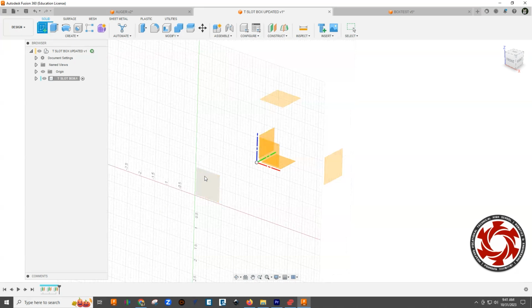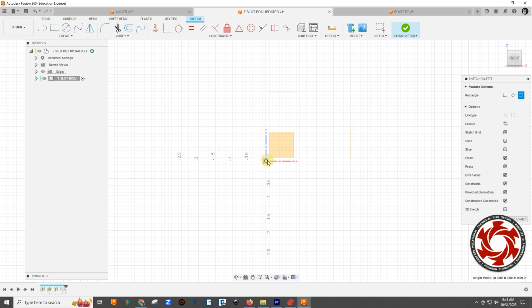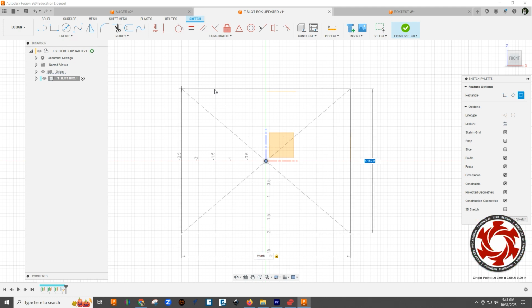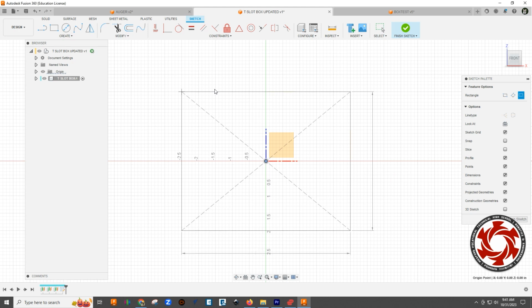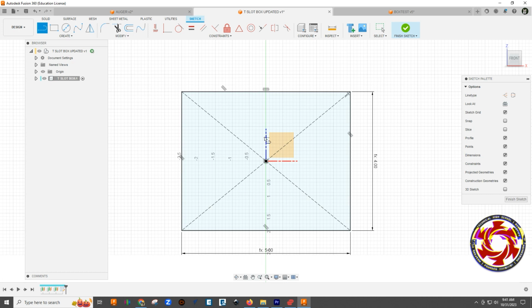So let's go ahead and get started with the first sketch. We'll do it right here. I'm going to start with a rectangle. And we're just going to go ahead and give it the height and width parameters that we just wrote in there. So yours may look different if your height and width parameters are different. But again, these are meant so that we can change them. So you can do whatever you want.